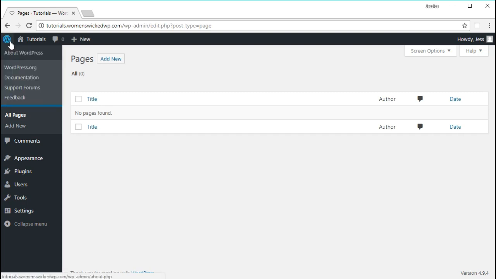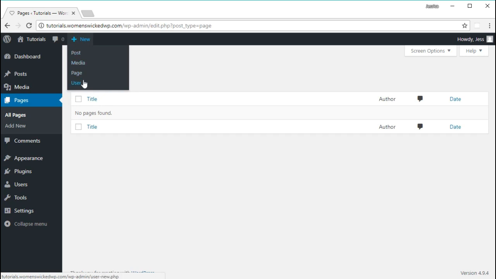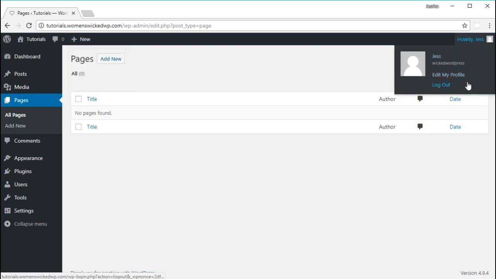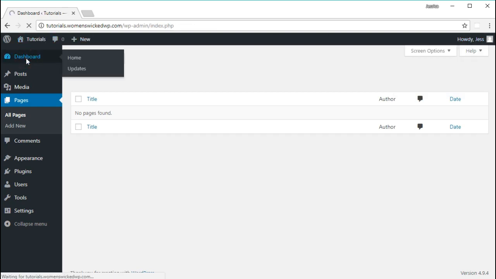The top toolbar has a few quick links which can be helpful, such as WordPress documentation and support forums, your domain, which when clicked will take you to the front end of your live site, your number of updates available, the number of new comments, quick links to add a new item, and your account where you can enter your personal information and log out.